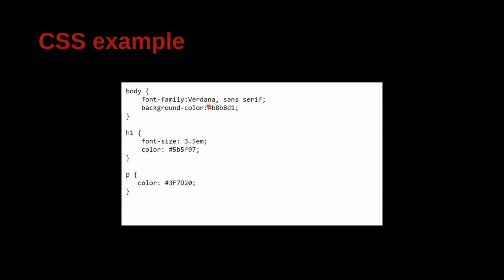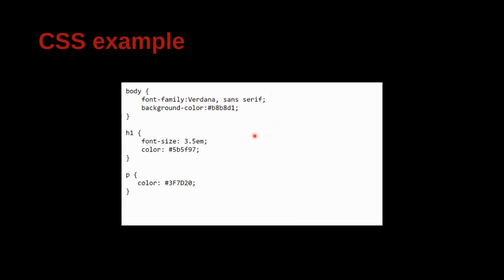One of them is the font family is going to be Verdana, and you probably know that font. And if Verdana is for some reason not available in that browser, it's just going to default to the sans serif font, and that is just font without the little feet. Okay. The background color of the page is given a color value here, and we'll talk about what goes on with these color values a little bit later, but just trust me that that is the value of a specific color.